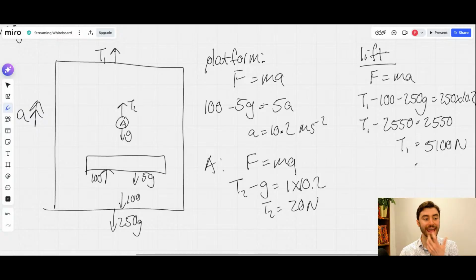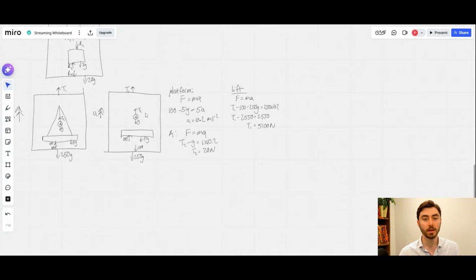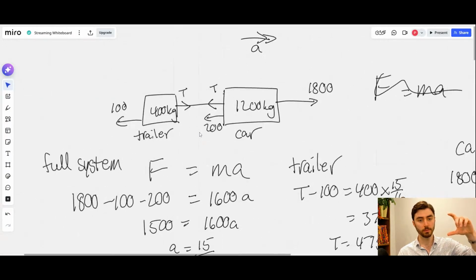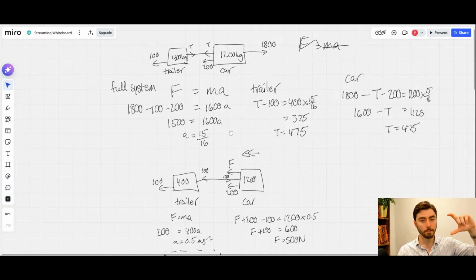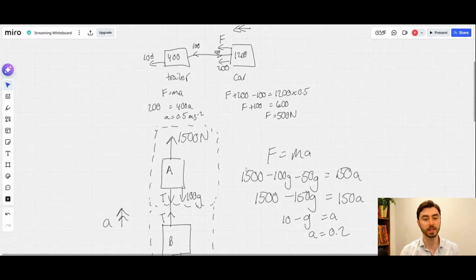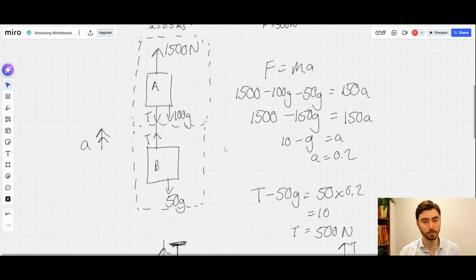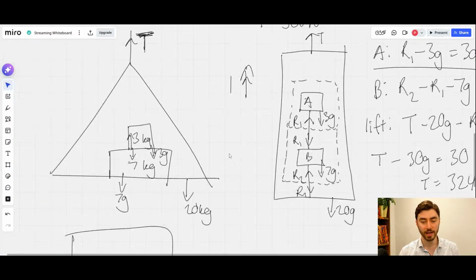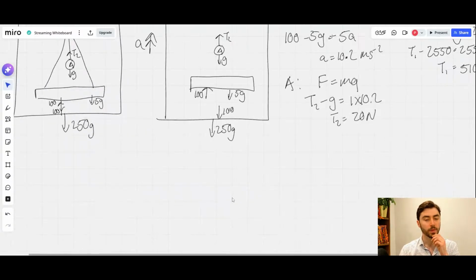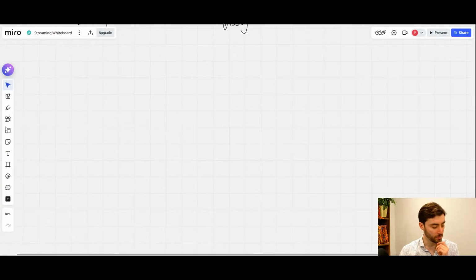And that's kind of it in terms of how I think you can use ideas that you understand very easily from connected particles horizontally, both considering tension and thrust, but then how those can be applied vertically to understand lift problems. By separating the objects and getting you to consider the forces acting on each object separately. Let me see if I can find any other lift problems that might show this in motion.